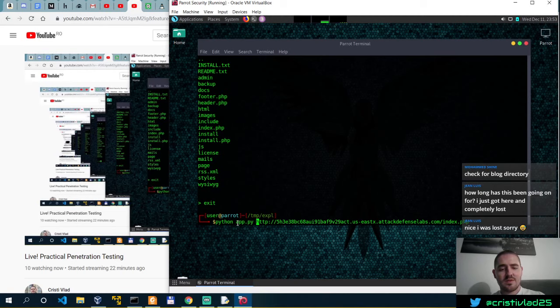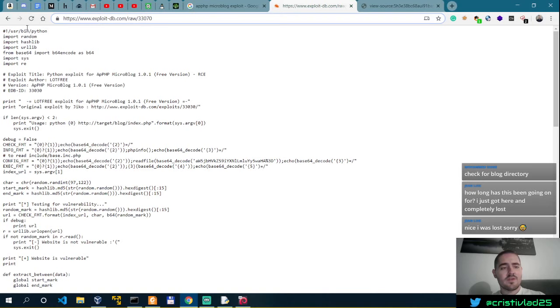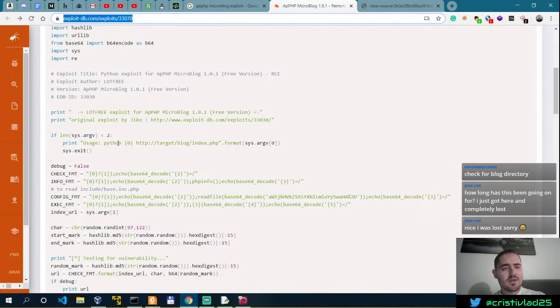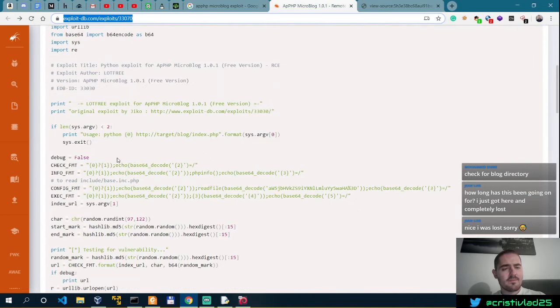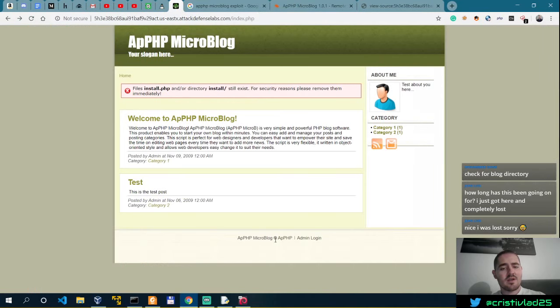So the first command line argument is the name of the app, and as we can see over here, the second command line argument is taken through sys.argv. So the first command line argument, which is 0, is the name of the app, and the second command line argument is our target basically. That's the only thing that I had to specify.